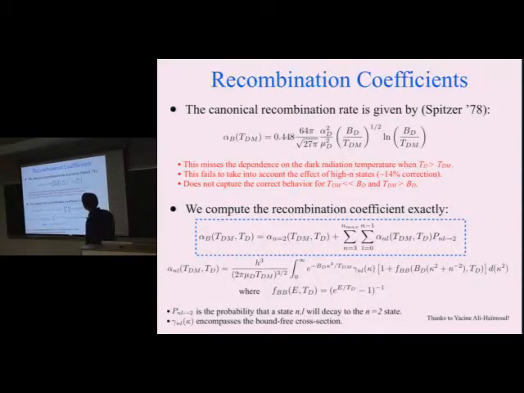One thing that's a bit different though is this recombination coefficient, which basically governs the rate of recombination. In previous studies of dark atoms, people have used a canonical recombination rate, as you can find in Spitzer's textbook. There are a few problems with this rate. First, it only depends on the dark matter temperature, so it misses the dependence on the radiation temperature. There are two processes for recombining: spontaneous recombination and stimulated recombination. It's a quantum process that depends on photons, so this rate actually has a dark radiation dependence, although it's not there. We'd like to include this. It also misses all the effects from the ion states, all the tail, the ion shells, and the temperature dependence for very low and very high temperature is not fully captured.